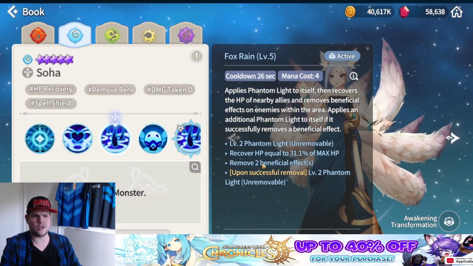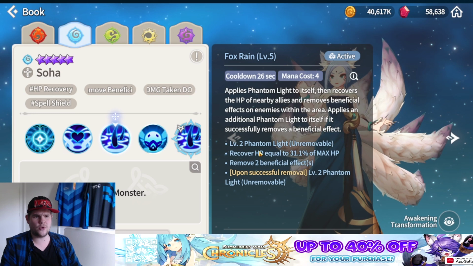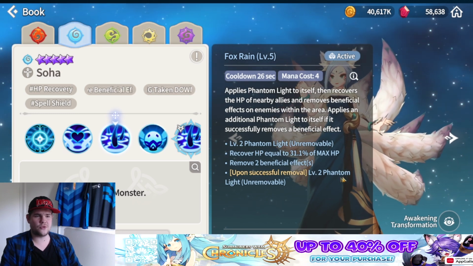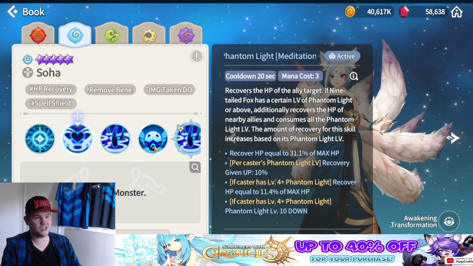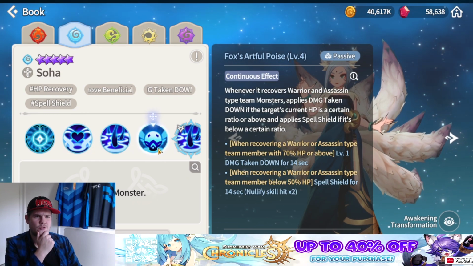So that's pretty nice. So we have AoE strip, AoE heal, and upon successful strips, you also get more stacks to do more heals on this skill later. That sounds pretty interesting as a unit in the first place.